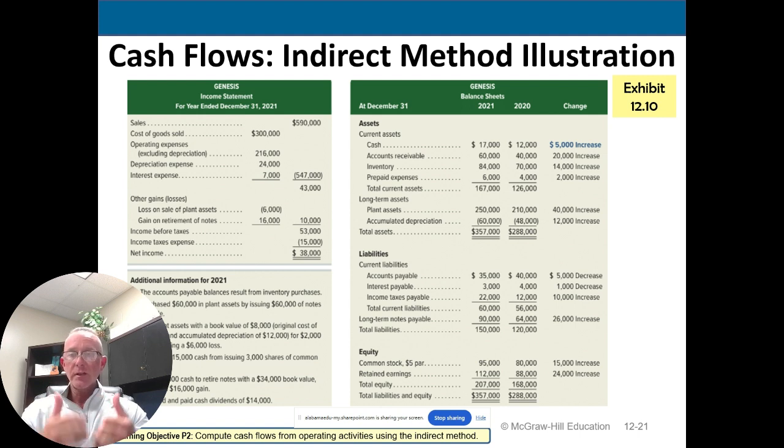So when my accounts receivable goes up, what happened to my cash in relation to net income? Do I need to adjust my net income down or up as it relates to my sales transaction because my receivables have gone up? All right. My receivables went up, which means I did not collect the cash. So I need to take my GAAP based net income and adjust it down because I did not get the money. It's income for GAAP, but it is not cash coming in.